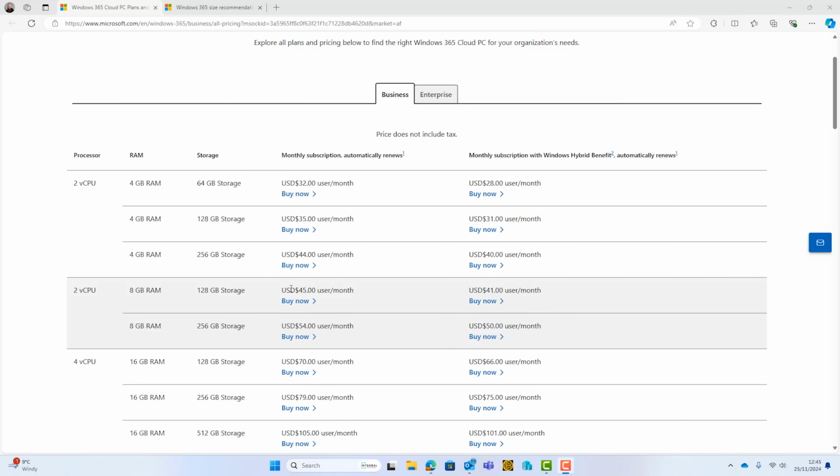I might hire a contractor, 3 or 4 months later, that hasn't worked out. If I've bought a laptop, that money is wasted. Now, with a physical device like a laptop, there might be other costs. What about hardware support that I'm not going to get with a cloud PC? Plus, if you've got contractors in different countries all around the world, then all your data is staying in your Azure data center.